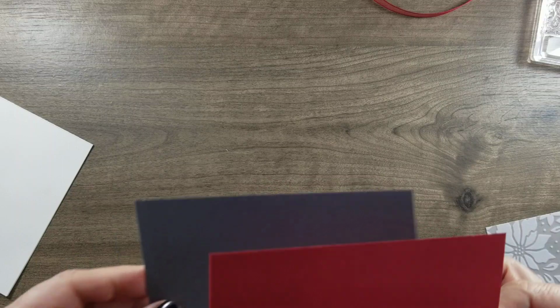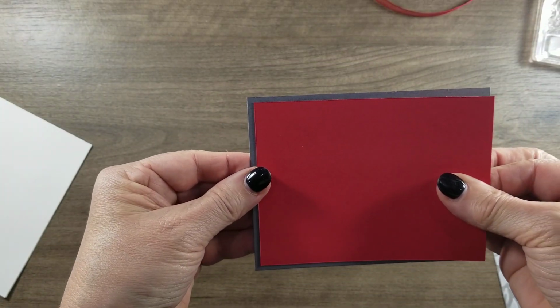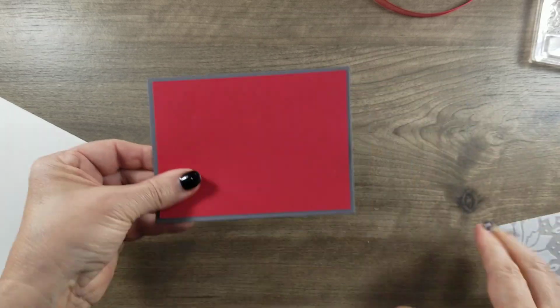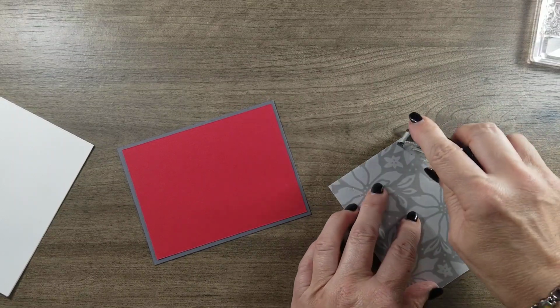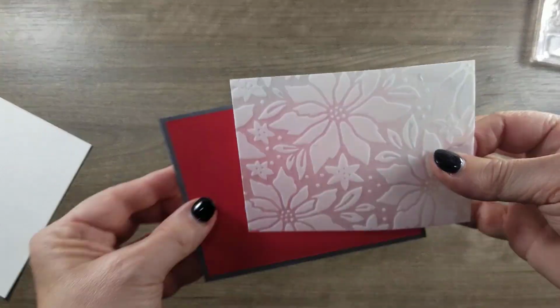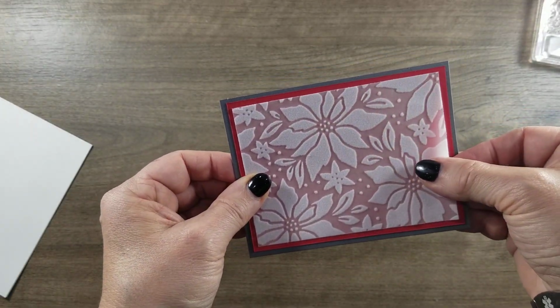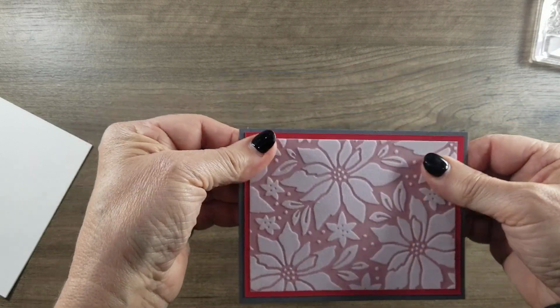For some of you, we do have new adhesive, and it is so nice. I have so much of the other stuff left that I've been trying to use up. Now that I haven't been having classes as much, I always had supply on hand so that people could get some, and now with not having classes, I'm not going through the tape as much as I used to. So I layer that like that.